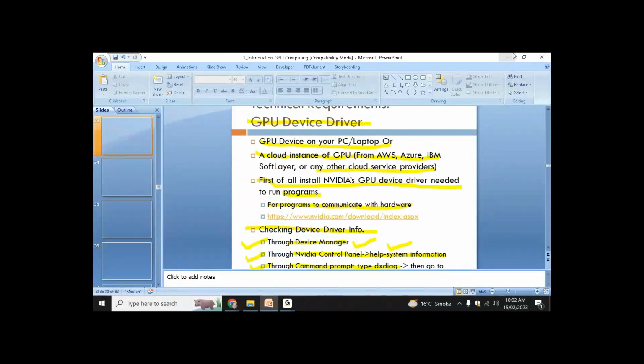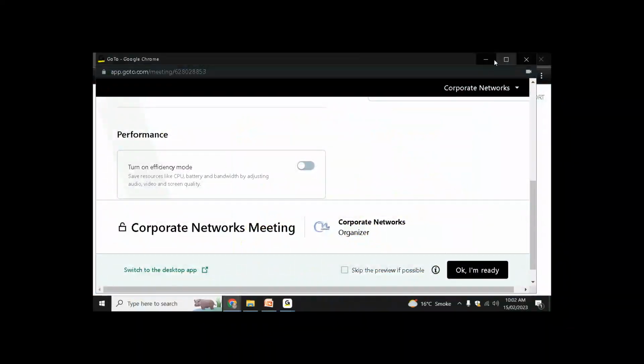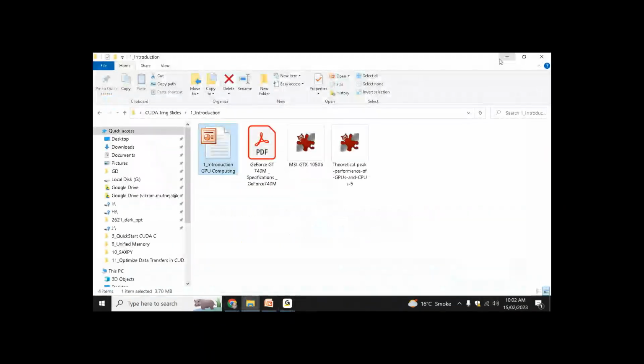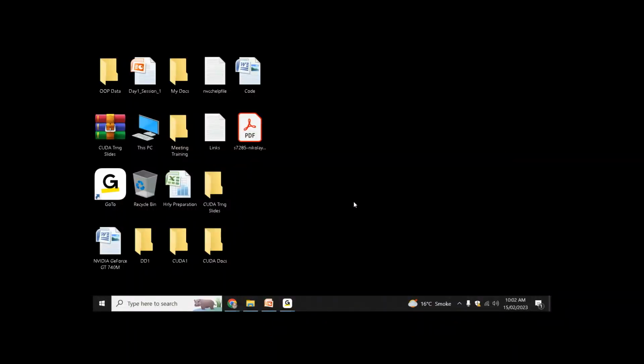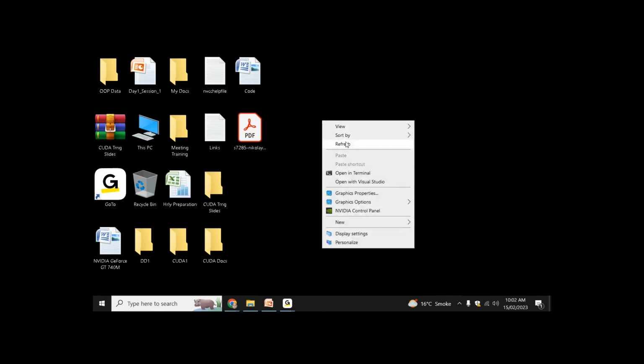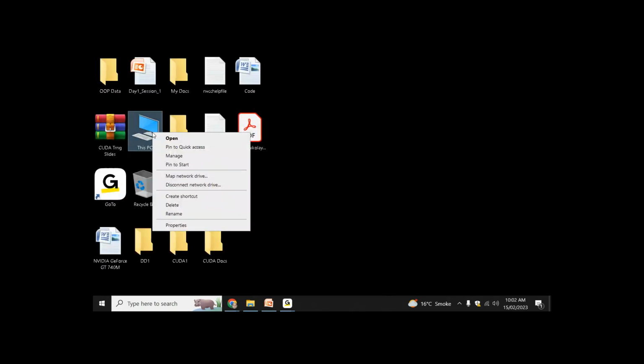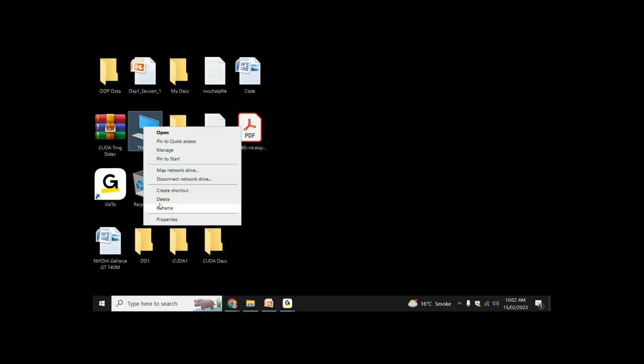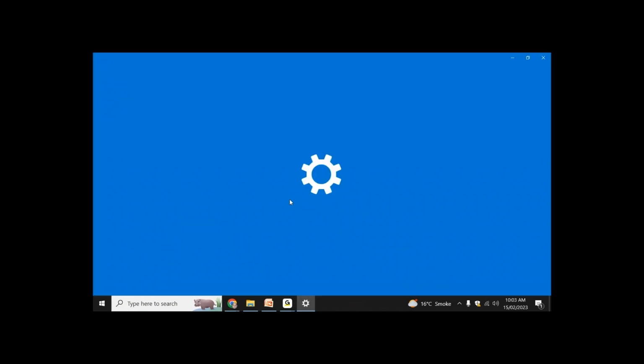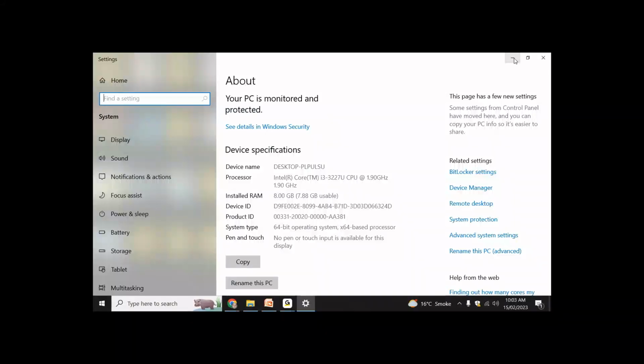For example, I have a GPU on my machine, that is the GeForce GT740M. I have installed the device driver from the NVIDIA website. After installation, I can check its details first by going through device manager, by going to the properties of my PC.